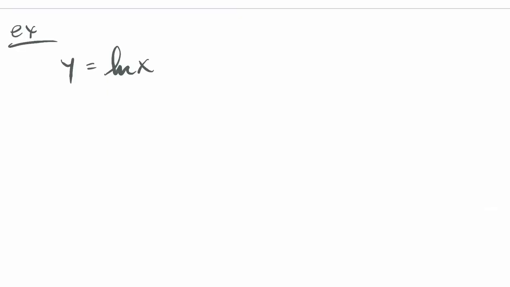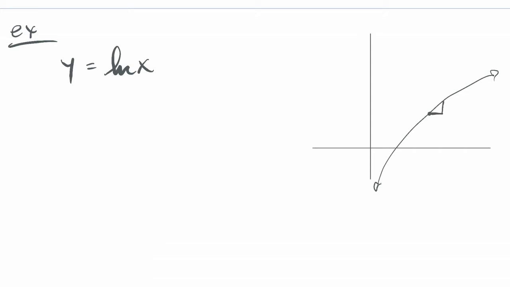So I want to find the differential of y, given that y equals ln of x. So basically, what I'm doing is, if I have the natural logarithm function, I'm saying, okay, at this point in time, what is the ratio between the rise and the run from one point to the next? That's essentially what we're asking, okay? And it's the derivative, right? So dy equals the derivative of the function, so 1 over x, times dx.